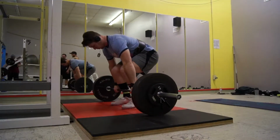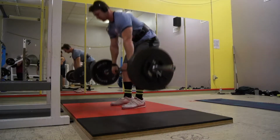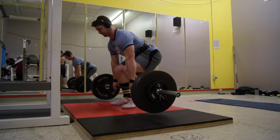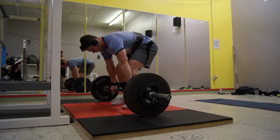Those last couple, I kind of tried to exaggerate the pause a little bit more. I don't know how well I kept that up, but worth a shot anyway.